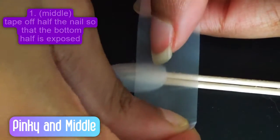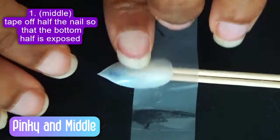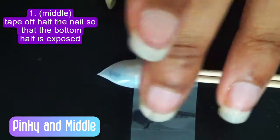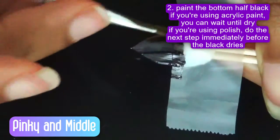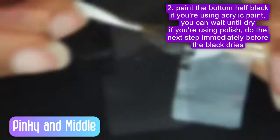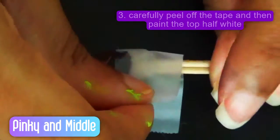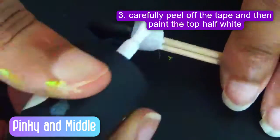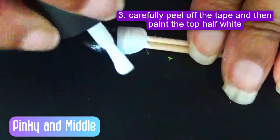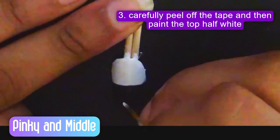So for the middle nail, don't be a big dummy like me. Make sure you tape the nail exactly half so that the bottom half of the nail is exposed, and then paint the bottom half black. As you can see, when I ripped it off, it wasn't exactly half, so that was useless. And then you paint the top white, so you have this half white, half black design, and then you're ready to start the hard part.